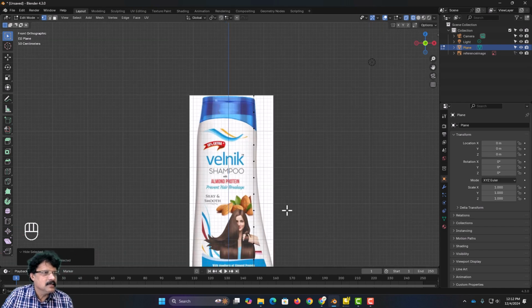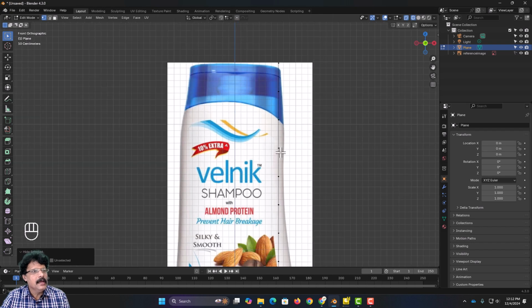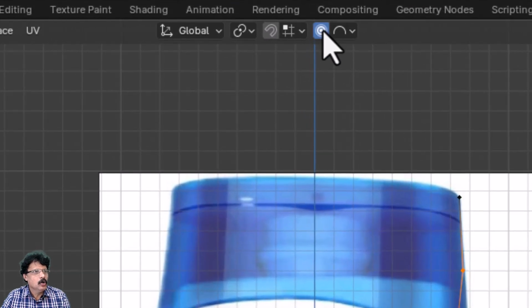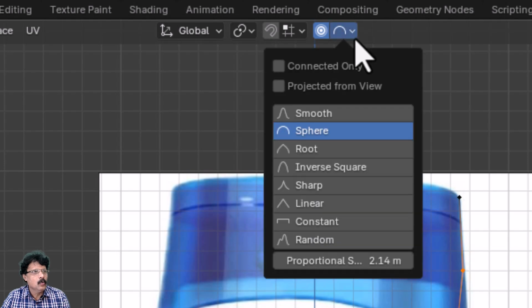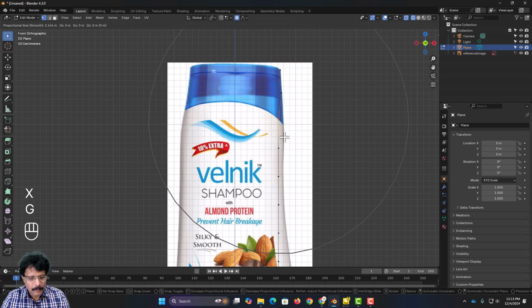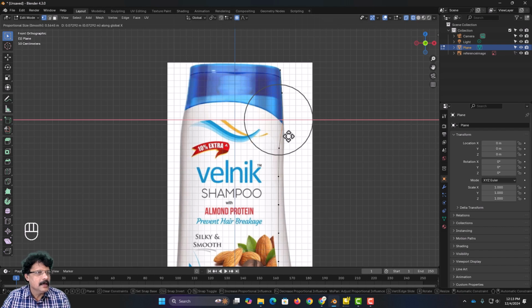Then after this, I am now going to readjust this vertex position based on this structure. So now what I will do is, I will select this and I will press G, move it and place it somewhere here. Then I will press G and I will move it here. And I will also enable proportional editing, and now I will select smooth, and then I will select this. I'll press G, X and I will reduce this influence area like this, and I will slightly move it like this.